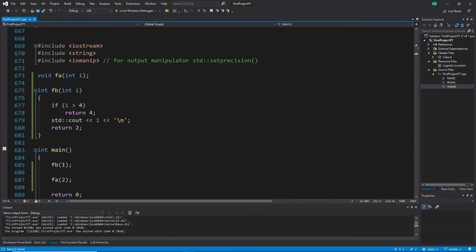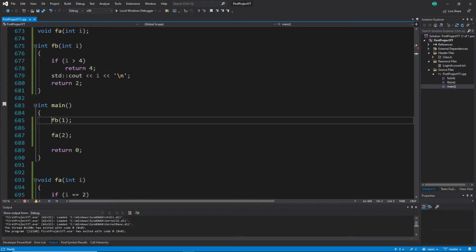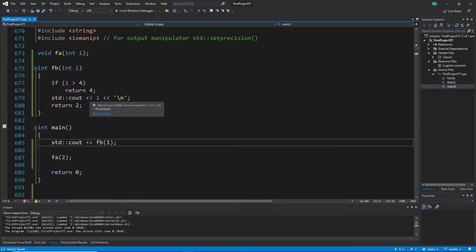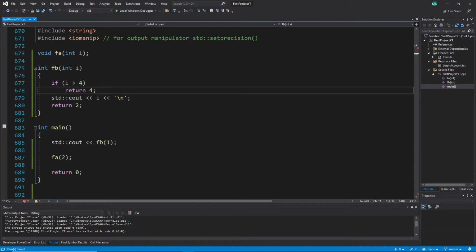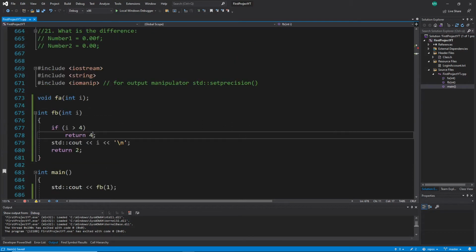And here, when you make something like this one with a return value, you are interested in using, most of the time, not all the time, but most of the time, this return value. That's why you make here a type, or if you are not interested, most of the time you would just make void to indicate I'm not interested in your return value. But I'm interested in your return value, and I want, for example, to make it simple, let's print this out. So let's print this out, because here, let's see what we are doing. When I go 1, it will go here. And let's make it 4. I call it with 4.